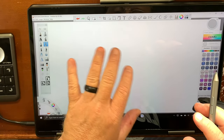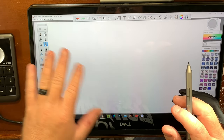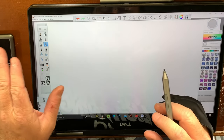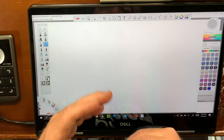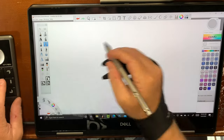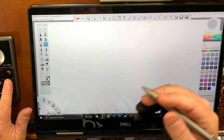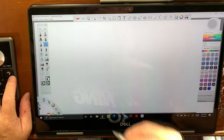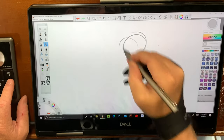Now, in other iterations of the 7573 that does not have the 4K screen, yes, you can. I'm pretty sure you can download and adjust the pressure curve. But because this has the 4K screen, you can't do that. And that kind of sucks. Hindsight being 2020, I kind of wish I would have paid more attention whenever I bought this device. Of course, in my mindset, I'm like, oh my gosh, I want the 4K screen because it's awesome. But what I didn't realize is that for drawing experience, it's probably not the best thing in the world. It also eats batteries. It'll eat your battery in 2 hours because of the high resolution.